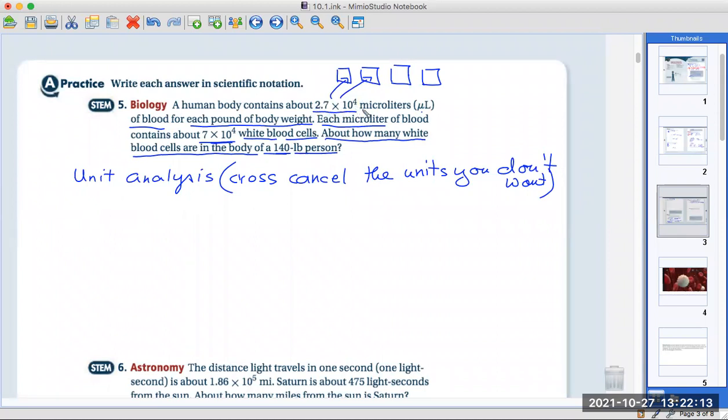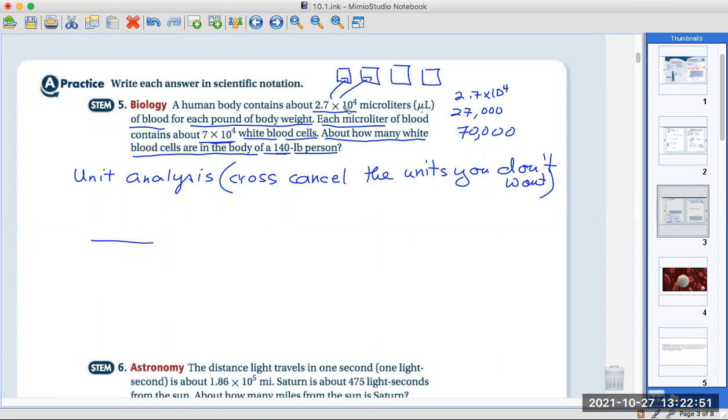First of all, this right here, I'm just going to write it out so you see. Not that we're going to use this big number, it would be 27,000, because you're moving your decimal 4 times. It's a big number, right? And this number, just to give you a heads up, also gets moved 4, so 1, 2, 3, 4 is 70,000. Just to give you an idea what these numbers look like, all right? But we're not using these. We're going to write our unit analysis fraction.